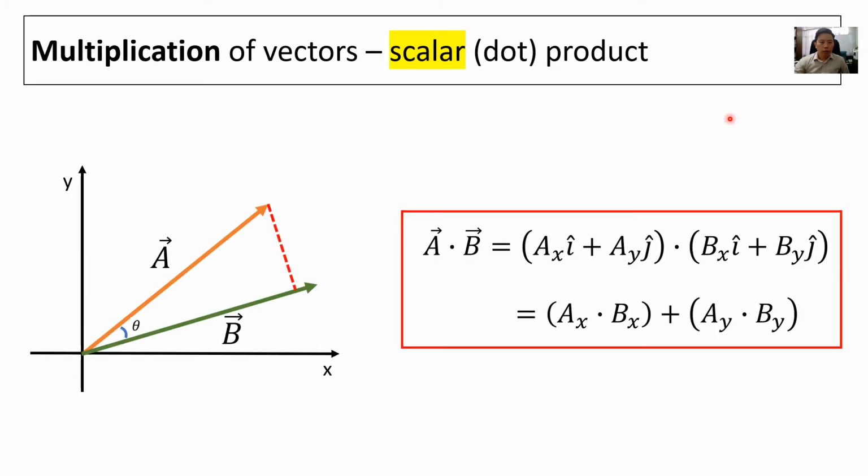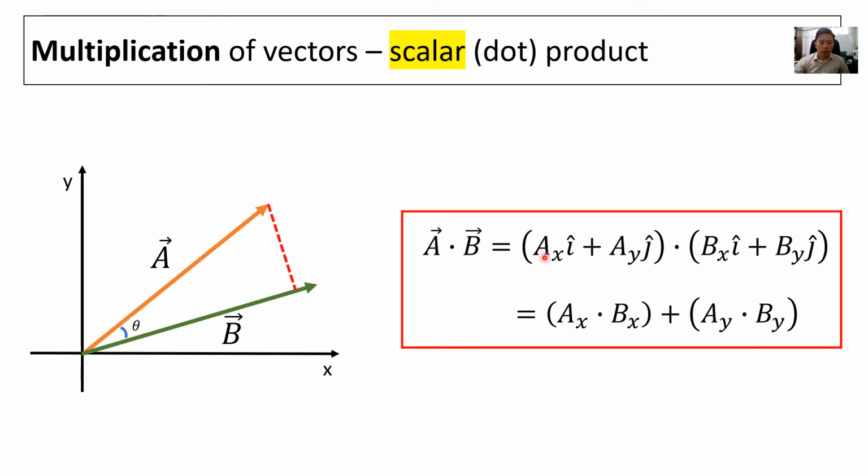So another way to write the scalar product is to take A dot B and write it in terms of the components. So here you write AxI plus AyJ for vector A, and then let's say the vector B is written as BxI plus ByJ. When you take the dot product, the unit vectors, if they are along the same direction, are orthonormal. So I dot I is equal to 1.